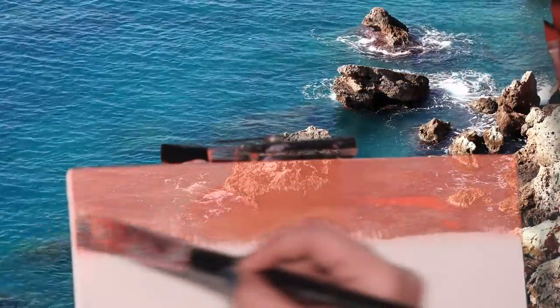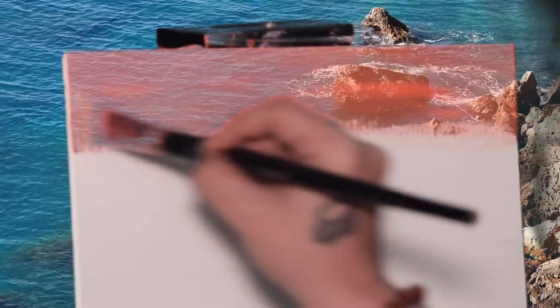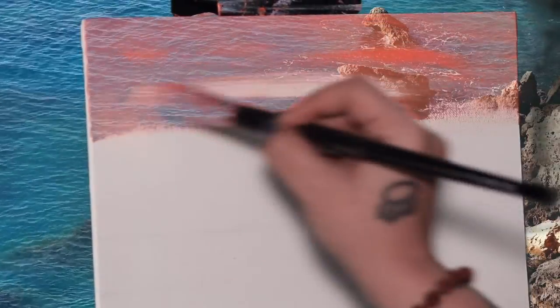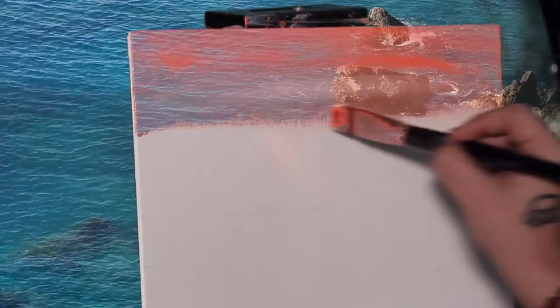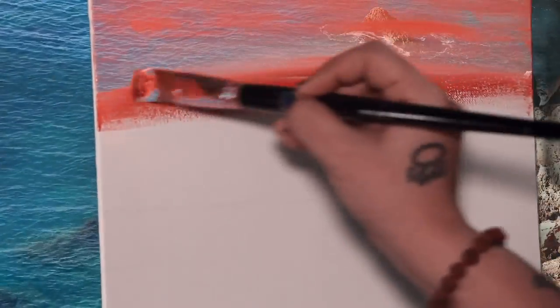This will show you the magic of fishing, and you will be able to know that even you can create this amazing painting which is so easy, lovely, and all fun. After we use this orange and yellow color, we'll put a little bit of white to create a good texture in the background. We'll also grab a little bit of red and white together to give this texture.